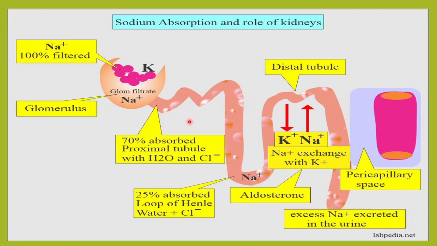I've told you the sodium absorption, mainly 80% occurs in the proximal tubule and the remaining 20% occurs in the distal convoluted tubule, and the excess sodium is excreted by the kidney. So whenever there is a kidney problem, chronic kidney disease, diabetic kidney, kidney damage due to BP, there is an imbalance in the electrolytes because the absorption and the excretion of excess electrolytes is all done by the kidneys. So to assess kidney function, electrolytes are one of the important parameters.